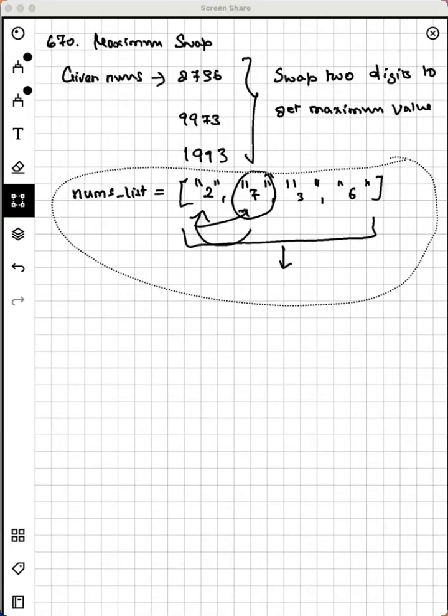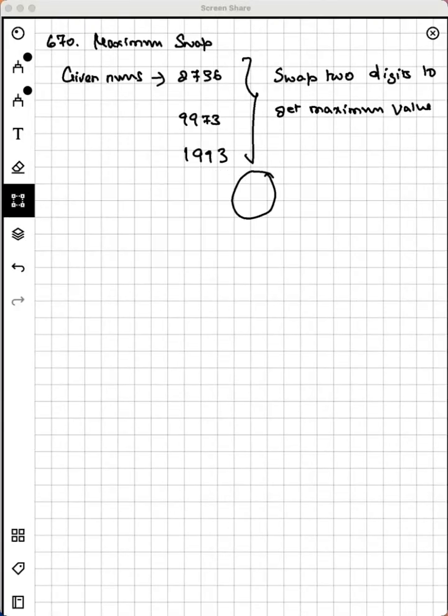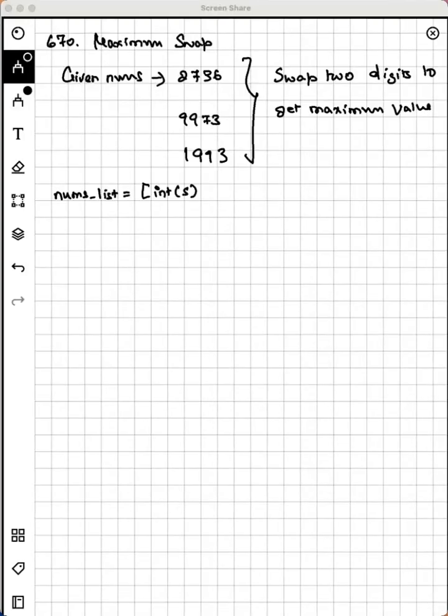So here is the pseudocode for that. Okay, so let's create nums list, which is nothing but integer of the digits. And then I identify the nums max.